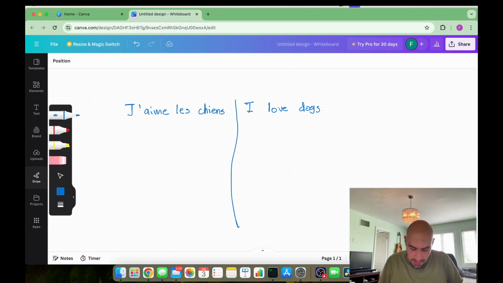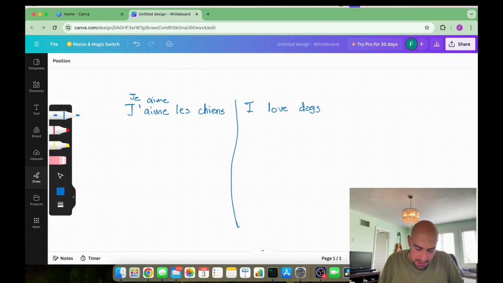Okay, so the first thing that we can notice is that "j'aime", if you're not familiar with the French language, is a conjugate word. So this is actually two words, the words "je" and "aime". So we can notice that we have 4 words in the French language of this sentence, and we have 3 words in the English translation.